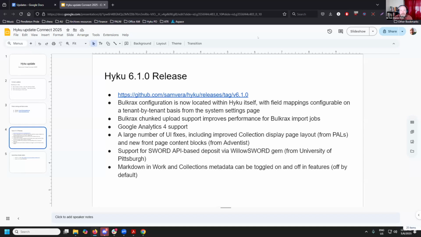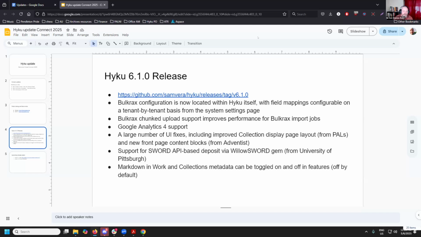I know that there's some complication with getting that set up, but it is configured to be able to handle Google Analytics 4 versioning. Also, a huge number of bug fixes and UI fixes. Last I counted, there were, I think, 120 separate bug fix tickets incorporated into the 6.1.0 release. So really big improvements in a lot of areas.